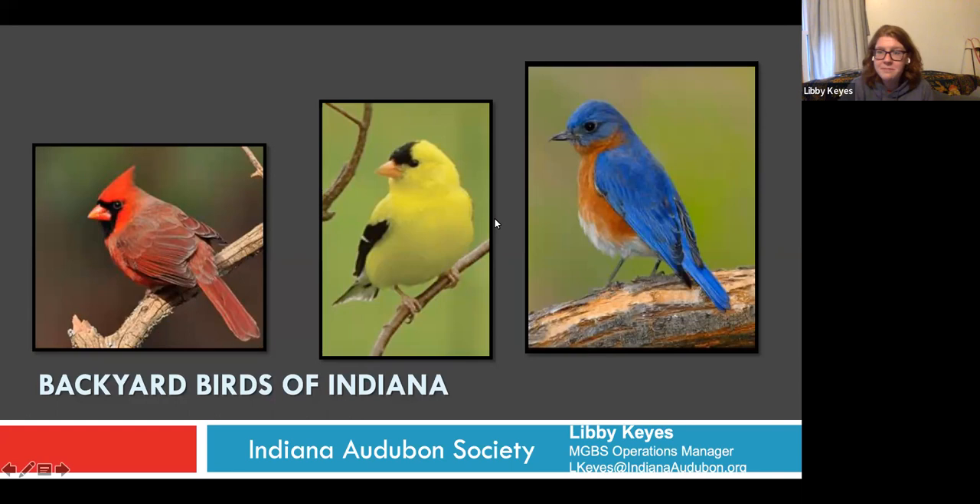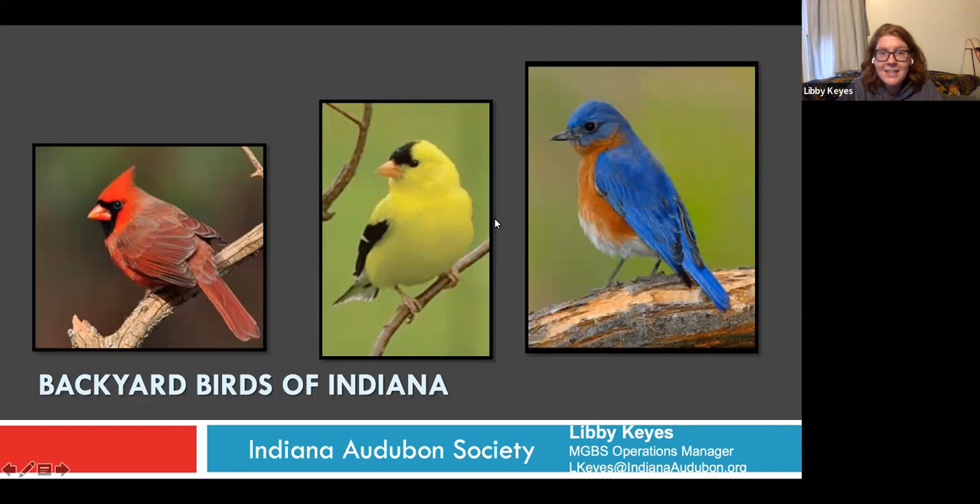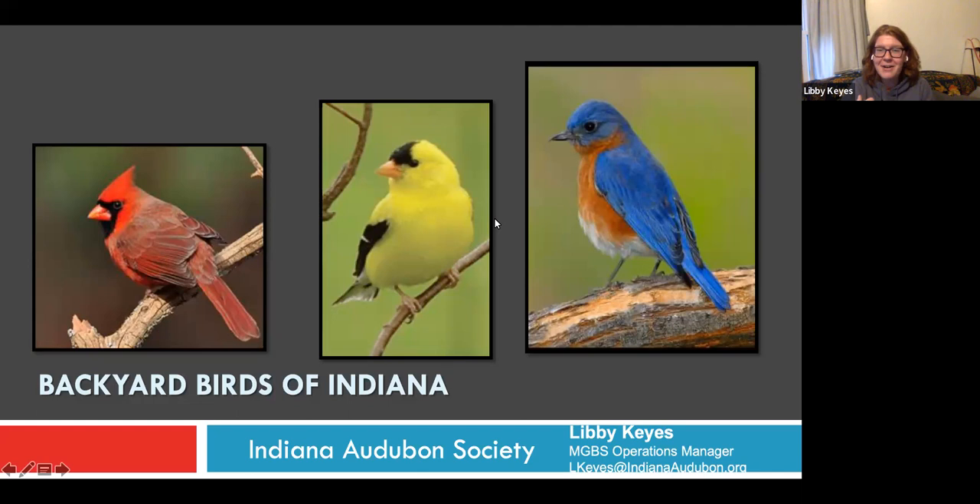A question about keeping sparrows out of songbird houses: that's a tough one. There's really no solid way to do it. There are lots of things they sell online to put on the houses. If you're going for wrens and you make sure you have that smaller wren-sized hole, the sparrows generally won't be able to get in. But sparrows are a big problem — they're not native and they really do a number on our birds. If you see them going in there and building a nest, feel free to pull the nest out. That's really all we can do to try to protect our native nesters.